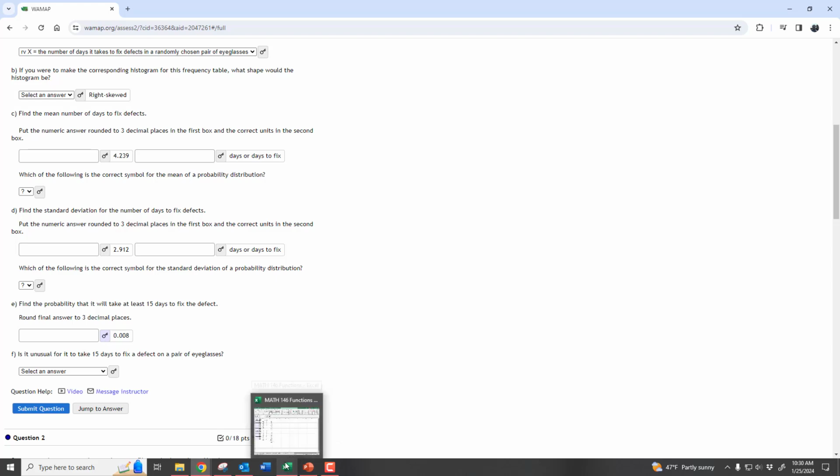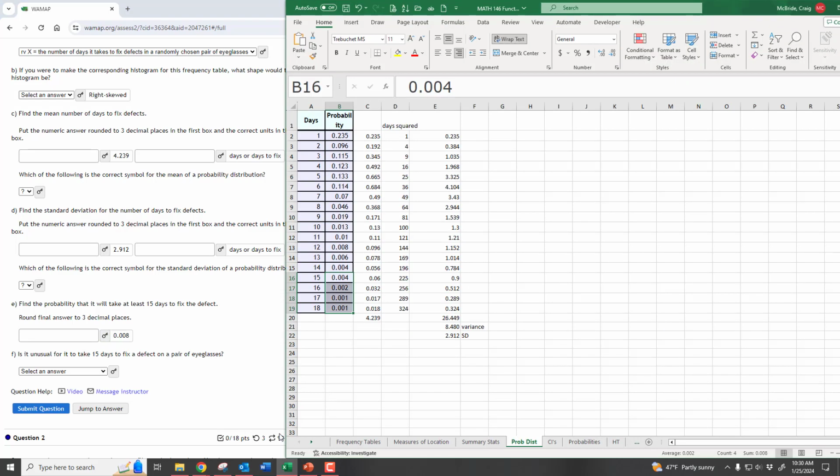You know, if they want to know the probability of it being between 7 and 9 days, including 7 and including 9, you would just add up those 3 numbers. So if you highlight it, Excel does the work for you, and there it is. It's basically 13.5%, right, 0.135 probability of that happening. Okay, so that's that type of question.